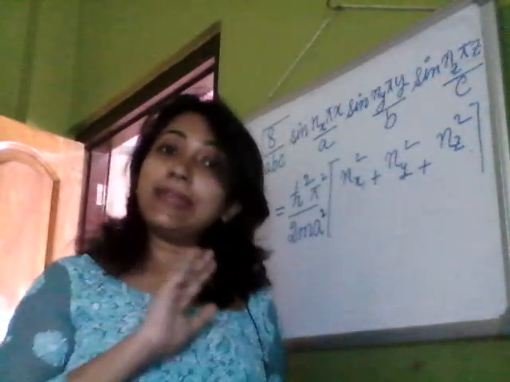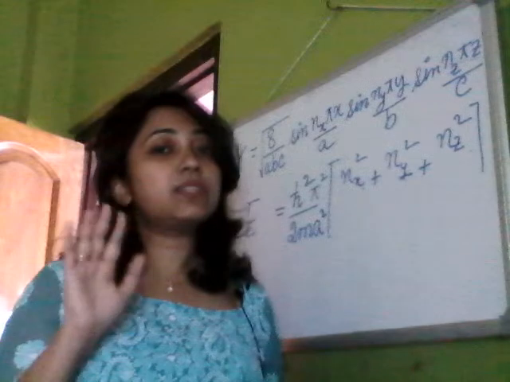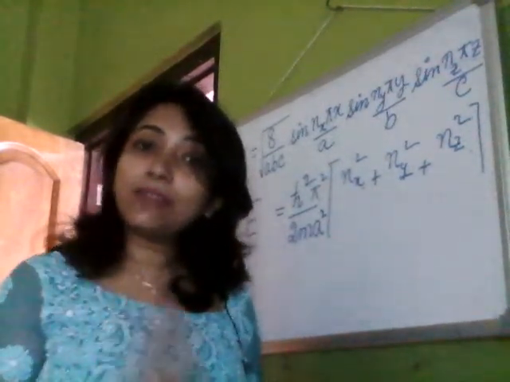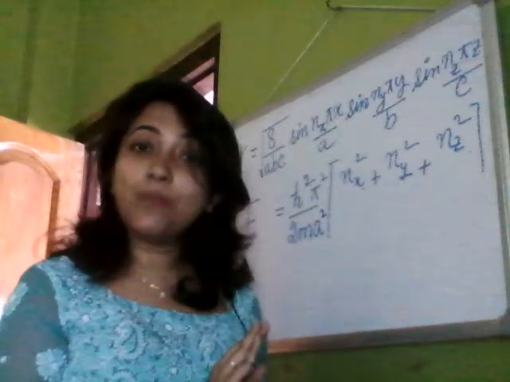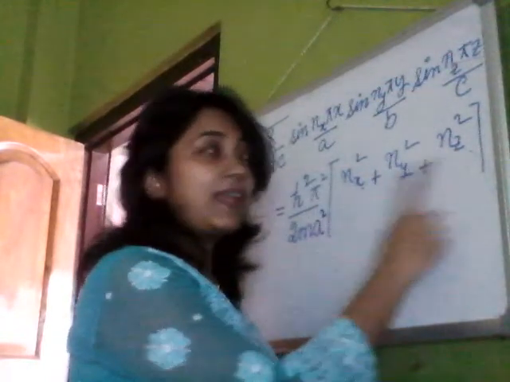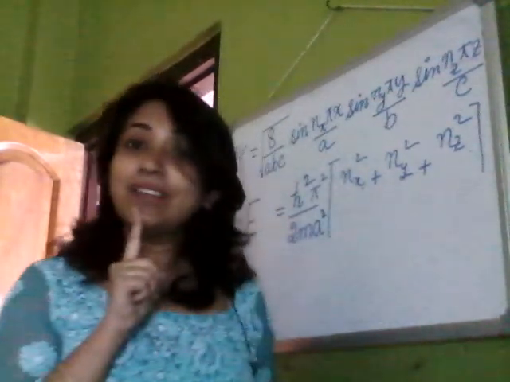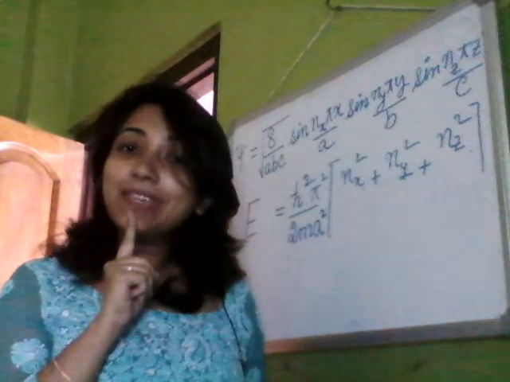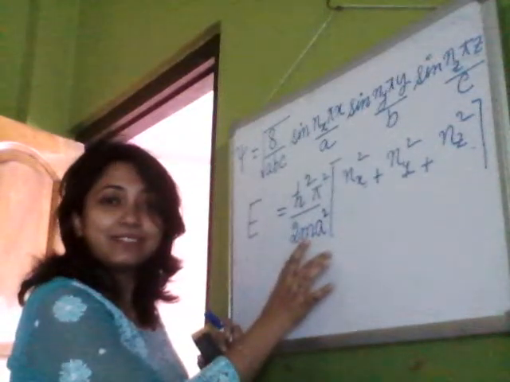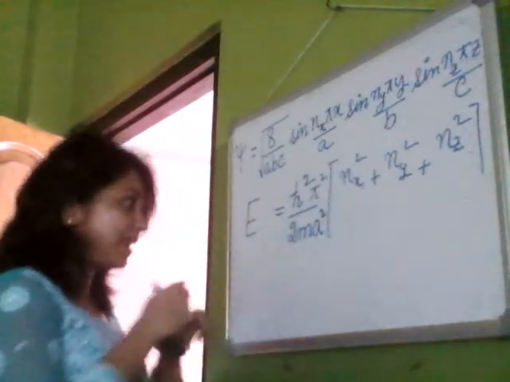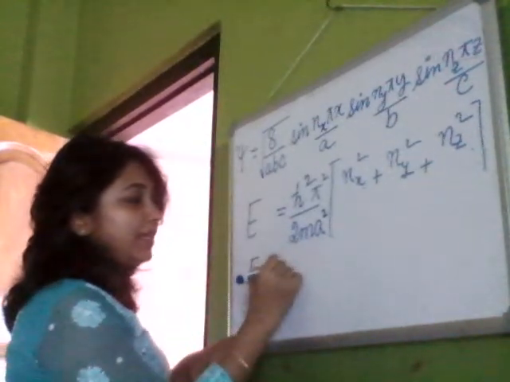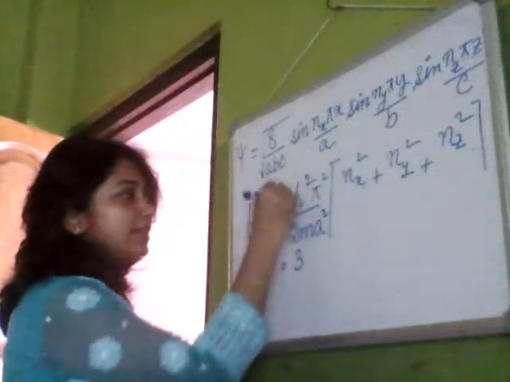Reminding all of you, any N cannot take any value. N equal to 0 is not allowed. So our minimum value of N that we can put over here will come from NX equal to 1, NY equal to 1, and NZ equal to 1. So what will be the energy at that time? The energy will be 3 times this constant. Are you following me? So let me just write it down as: this value will be equal to thrice this constant.